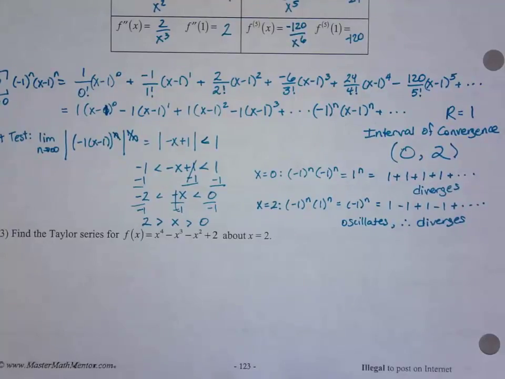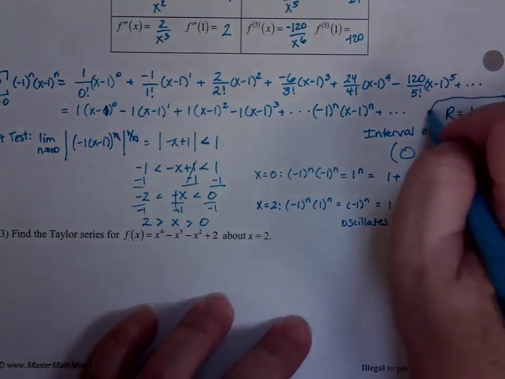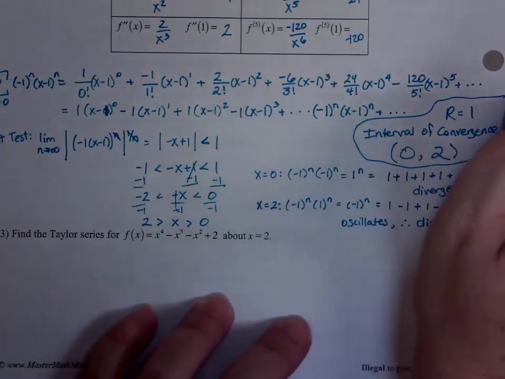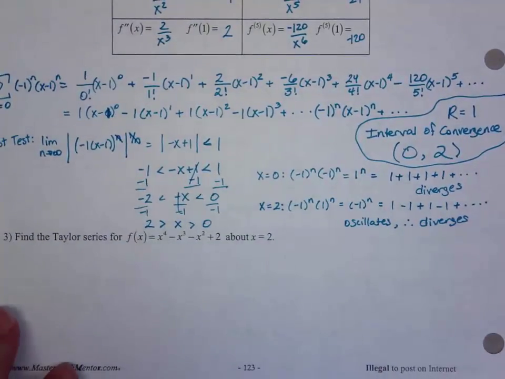Did you have a question? Oh, I was just wondering, do we have to find R even when they don't ask for it? I would say that's a smart idea to go ahead and do it. Most of the AP questions I've seen have asked you for both. So might as well just get in the habit. So here is the answer for the radius and interval of convergence, and the formula is over here. Okay, questions? Anybody else?